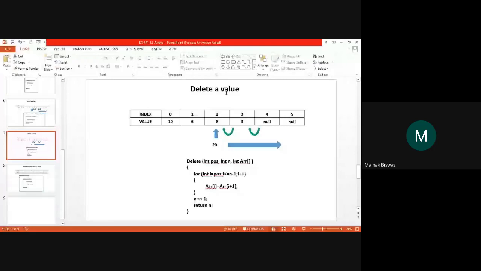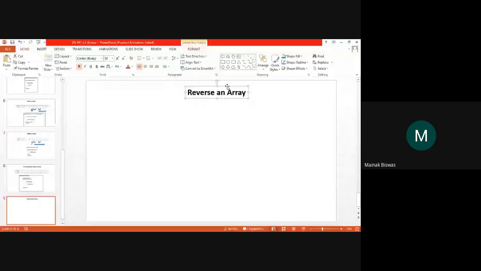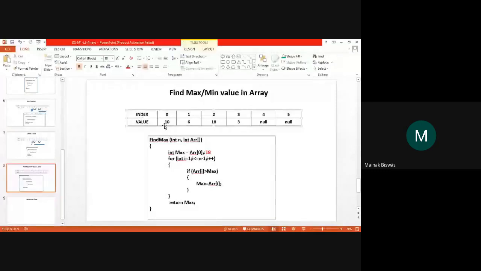We want to reverse an array. So this is how I want to reverse the value.